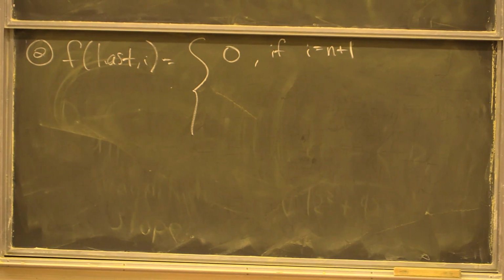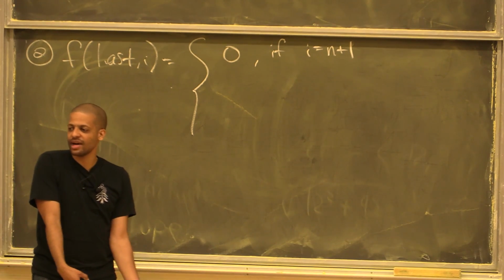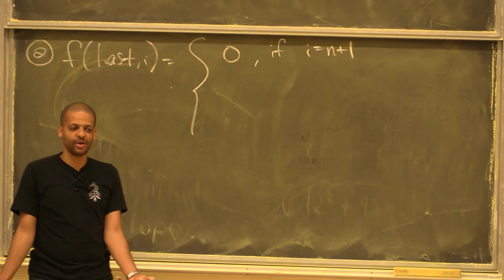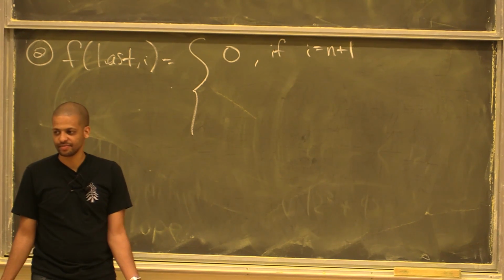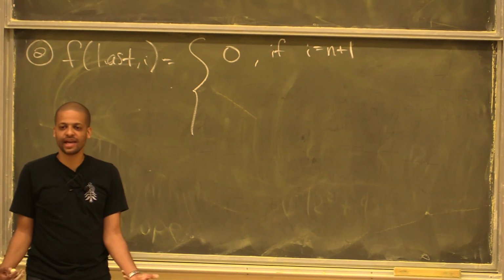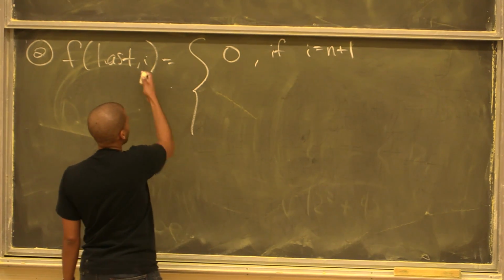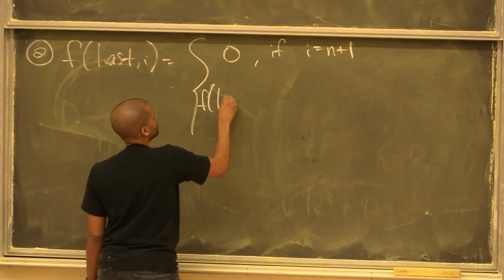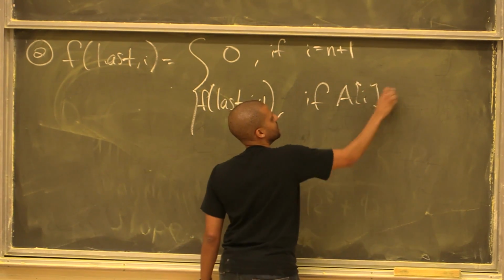Okay. Now, in the recursive case, there are two options. I either include A[i] in my LIS, or I don't include A[i]. And then I just recursively try both and see which one's better. Okay? Now, I don't always have both options. If A[i] is less than A[last], right, then I'm not allowed to take A[i]. So, if A[i] is less than A[last], then I'm forced to skip i. So the answer will just be f(last, i+1) if A[i] is less than A[last].